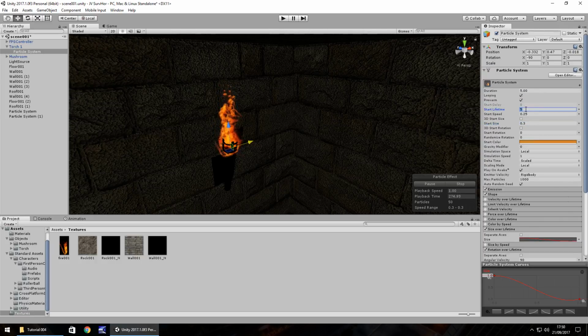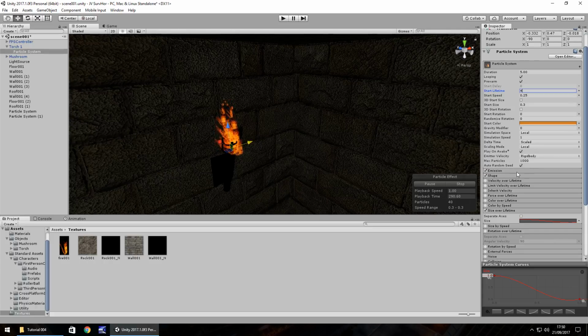Let's change the start lifetime to 2. You can see it shrinks, but if we change it to 8, it's quite high. I think 4 is probably a decent number. And if we untick rotation over lifetime, you can see, yeah, still not perfect. So the rotation over lifetime does need to actually be active, but I think we should probably have it. Maybe, let's experiment a little. Let's try it as 270. That's crazy. That's way too high. So let's have it as 35. That's not too bad.